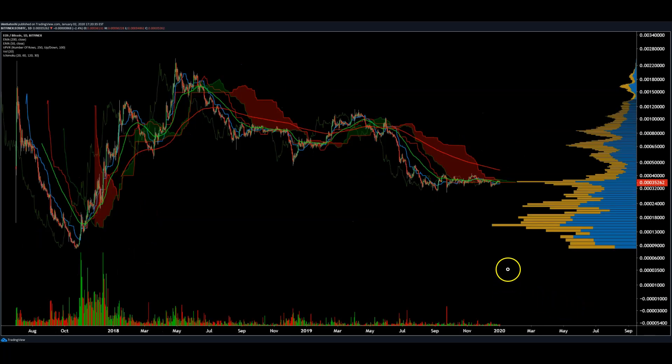Looking at the EOS/BTC pair with all those same metrics, we can see we've been in a multi-month sideways range, which is typically a good sign — a trend reversal attempt in the making. We're far below the 200 EMA, but both the 50 and the 200 are flattening out. There's very high volume interest in the current zone around 35,000 sats, and the cloud has flattened out almost completely. If we start to see price action above the cloud and testing the 200, we can get more bullish. As we're sitting now, this is nearly neutral with a bearish leaning because it's below the cloud and below the 200. If we break lower and make lower lows, VPVR would suggest a price target of around 24,000 sats; upside targets sit at around 55,000 to 65,000 sats depending on the VPVR nodes and the flat Kumo from July to November.